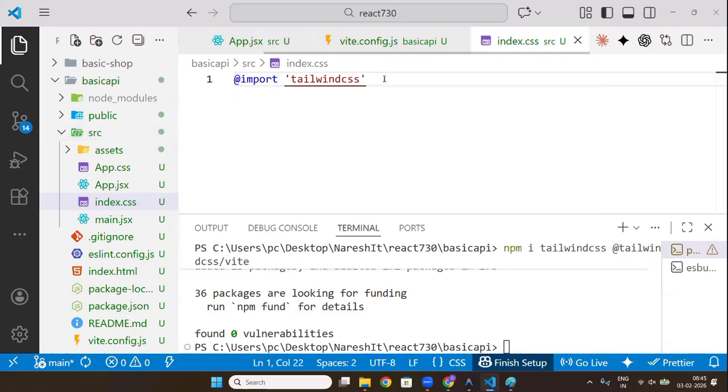These are the three steps of Tailwind CSS. Okay, if you do it line by line also fine. I already gave instructions for how to do it, and online also it's available, not a big deal.